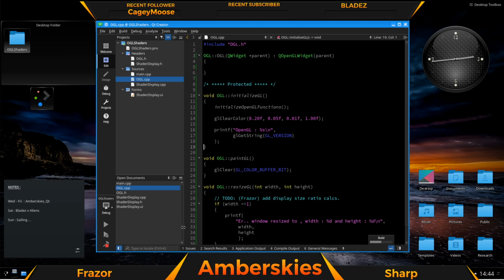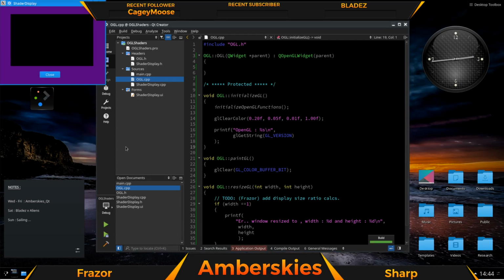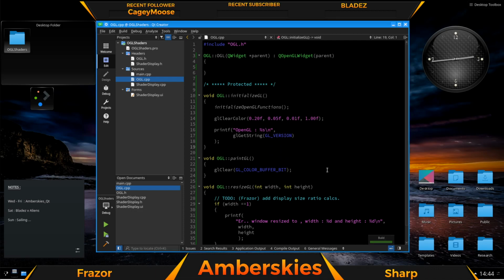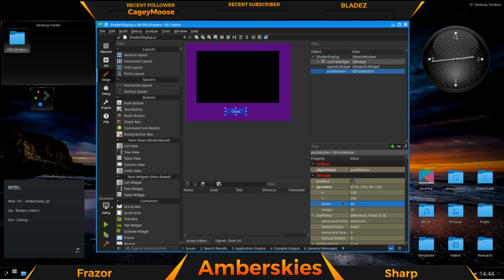Alright, so if we run the program now, let's see if we can build. Get rid of any spelling mistakes I've done. We get what we expect to get. Purple and black. There we go. Did that UI not do what I asked it to?